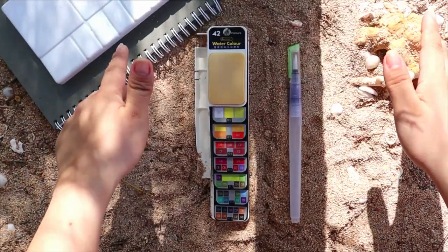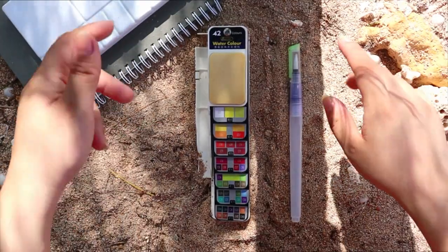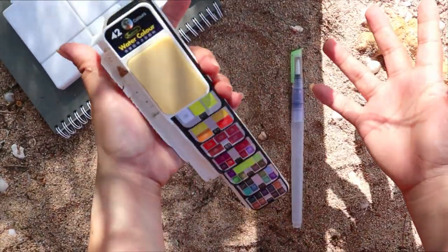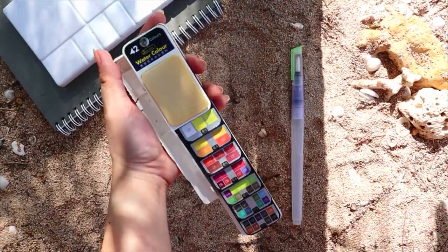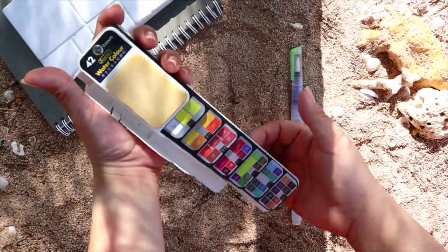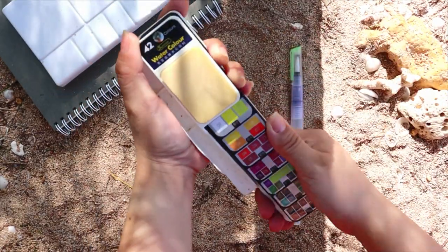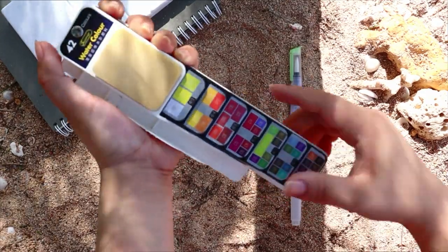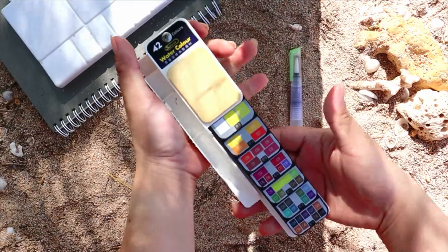This watercolor painting set comes with different sizes. If I'm not mistaken, there are 4 different sizes of this. So if you're just starting and if you're on a tight budget, I would recommend you to purchase the smallest one. I guess mas mura siya sa Shopee kaysa sa Lazada. So I'll be putting down the link of the store where you can buy this, yung mismong store na pinagbilhan ko nito. Meron sila doon ng pinakamaliit. But if you want to explore all the colors of this, you can buy this one. Ito yung may pinakamarami nilang colors dun sa set of palettes nila.